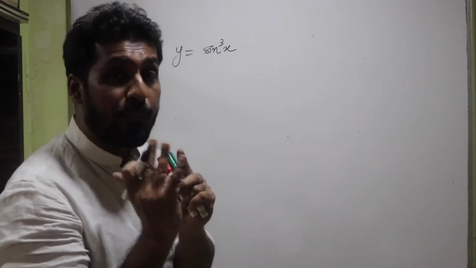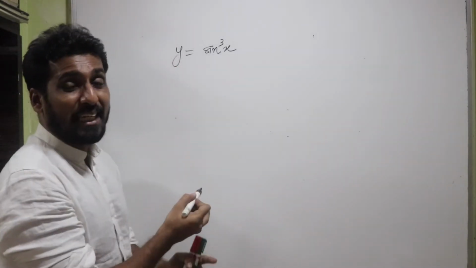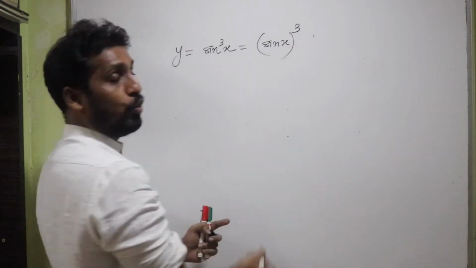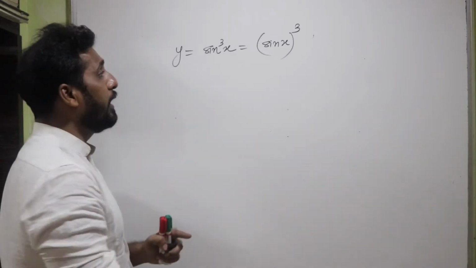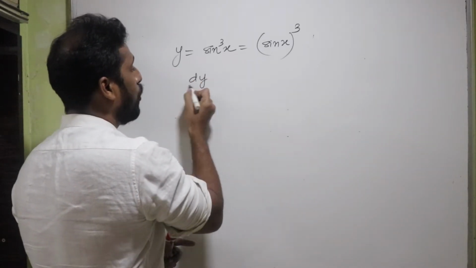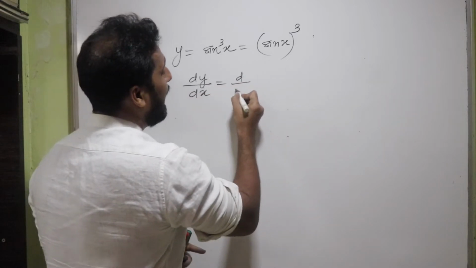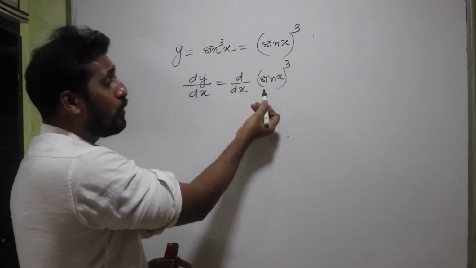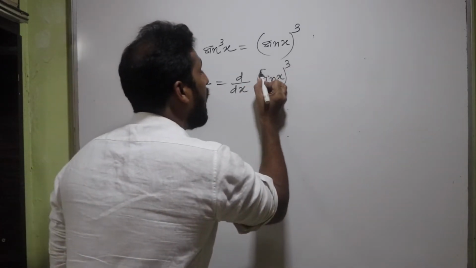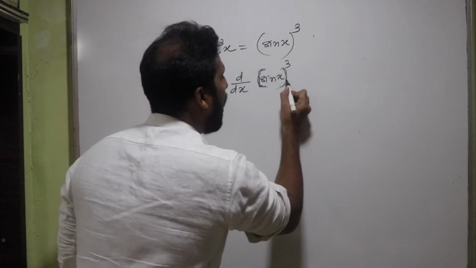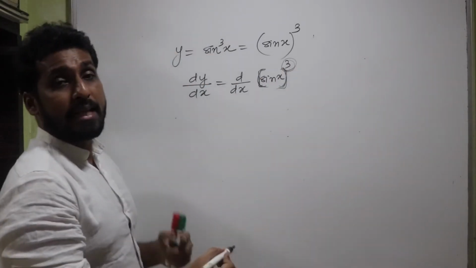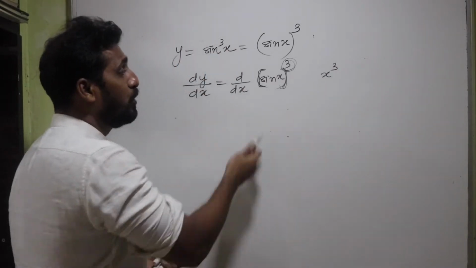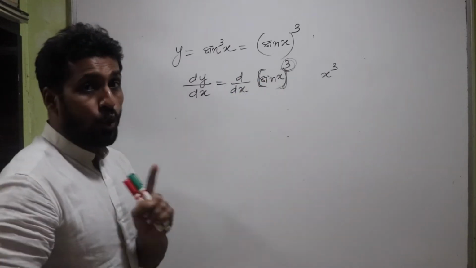You have to know your basic concepts. When you take sine cube x, it is actually what? It is sine x the whole cube. That is what your function is. That means when you say differentiating both sides, when you write dy by dx, it is d by dx of what? Sine of x the whole cube. So what's the first thing that you see? You don't see sine x, you see a bracket whose power is 3. That means you are actually observing x cube. That is what you need to understand. You are actually observing x cube. But is it x? No, it is not x.